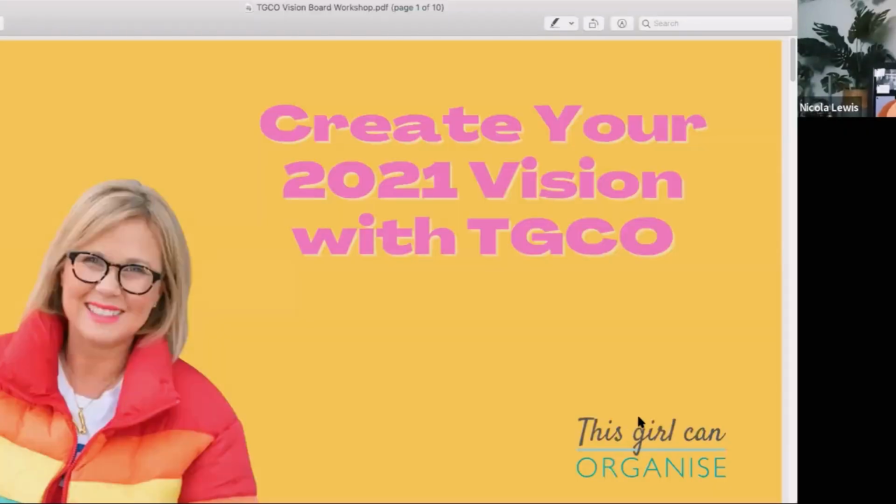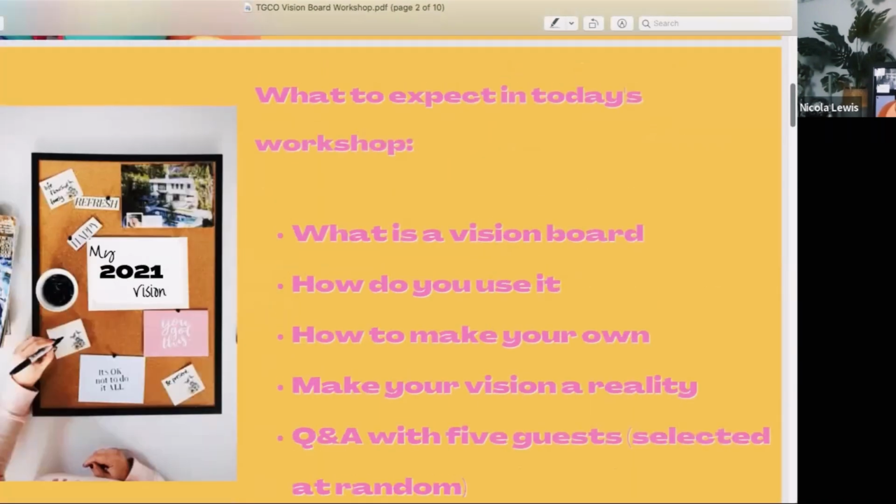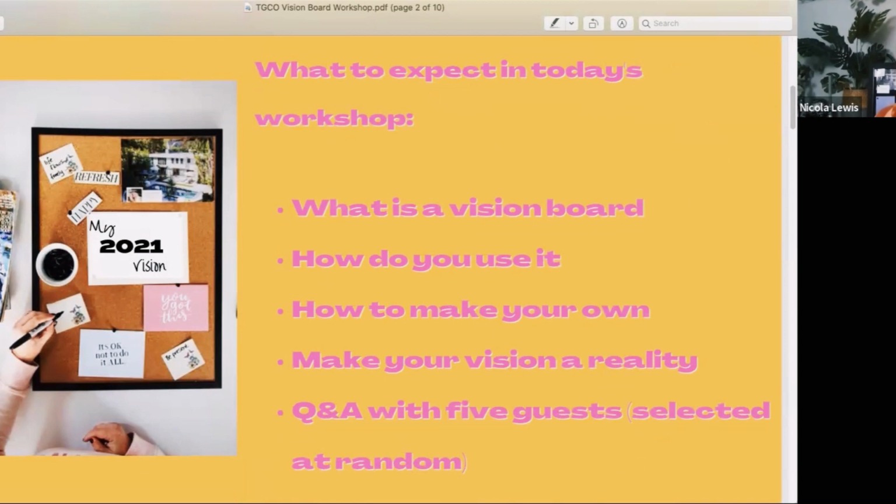Okay, I'm going to talk about now how we set the goals and everything. So you've got your pen and paper. Whenever I start to plan my goals for the year, it's always about creating a list of achievements. So what do you want to achieve? We're just going to put a slide up quickly. I should have gone through this a bit earlier, sorry. This is what to expect in today's workshop: what is a vision board, how do you use it, how to make your own vision a reality, and obviously the Q&A with 5 guests at the end.